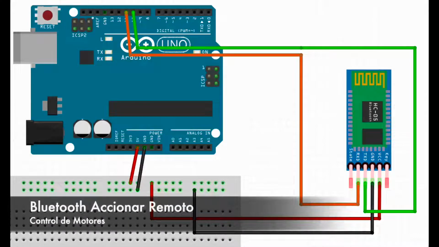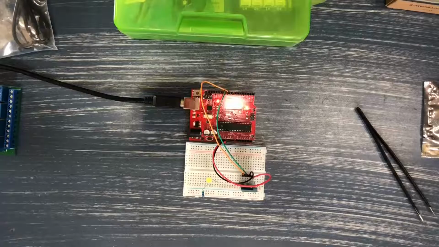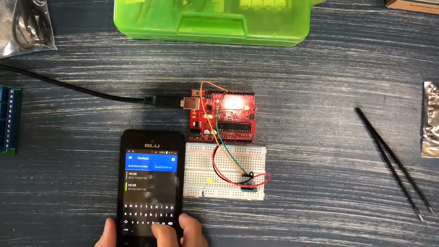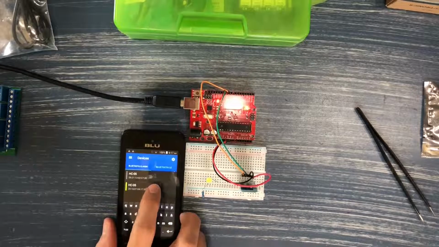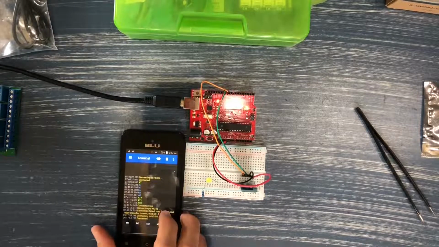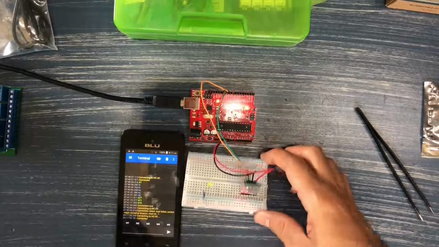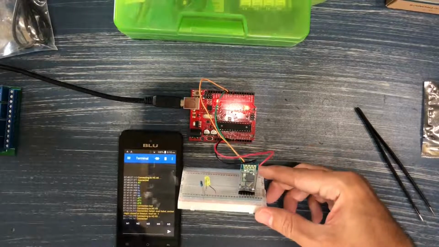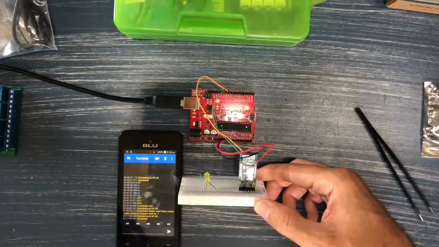So this is what the connection looks like, and you can pause this and come back to look at the connection, the wiring diagram. So this is what we end up with. Okay, so here is our phone, and we have a list of devices that are available, and very quickly it connects, and there it is. You can see it is now blinking much more slowly, about once every 2 seconds.